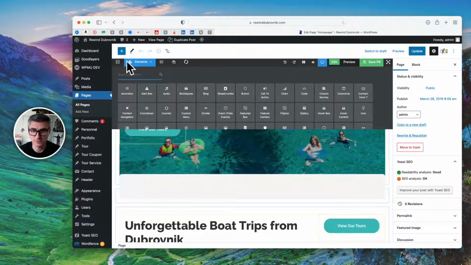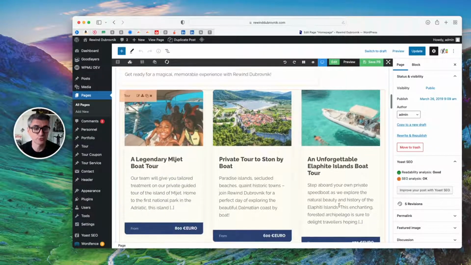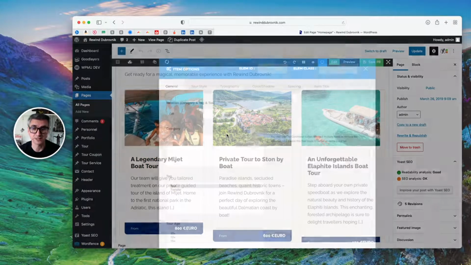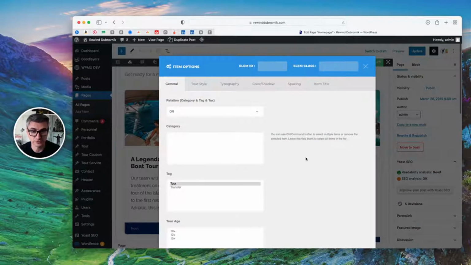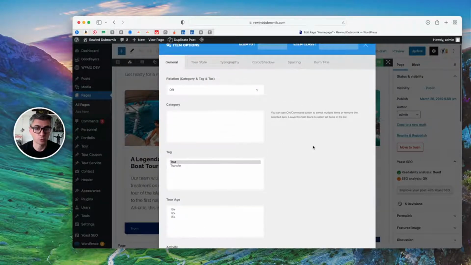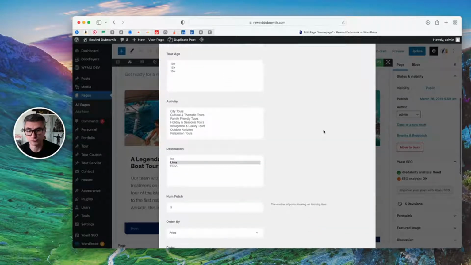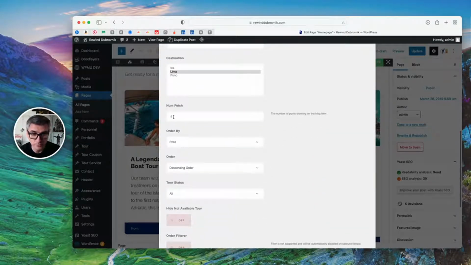So as I scroll down, I'll just hide that. You can see here I've got more information. This is a tour list. So this is automatically pulling in tours that have been created onto the website. And in here you can then edit how you want those tours to display. So I've got them set to a tour tag for this instance because this company has tours as well as transfers. So we're only wanting to pull in things that are tours, things that are maybe within a particular region, the number that we want to pull in, whether it's 3, 6, 5, whatever.